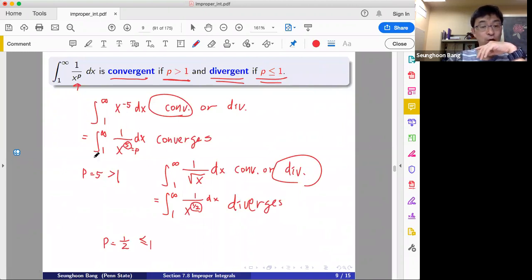One more. Only replace 5. What's the answer? The answer doesn't change. 5 doesn't change. So what does it mean? I can change this 1 by A. The A is any positive number. You can use any positive number A. We have the same result. It doesn't matter. Only replace the lower limit by any positive number, we have the same answer. So exactly the one good result from section 7.8.